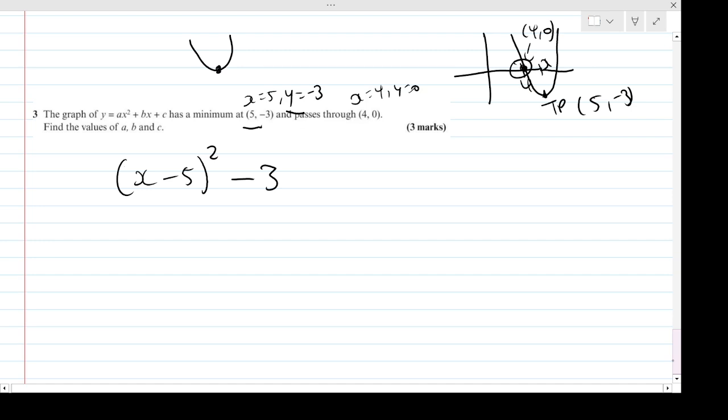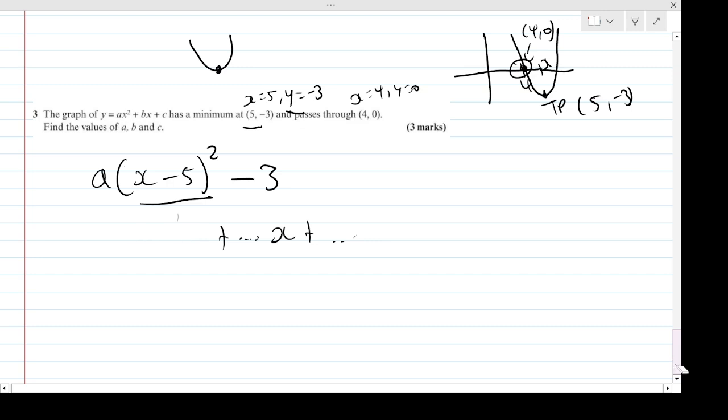Okay, cool. But what you also need to notice, however, is that we need to account for the a. Why? Because if I were to expand this bracket, I would get x squared plus some lots of x, a number, right? I don't care, but I'll just have x squared. But in reality, I need to account for the fact I have ax squared. The way to do that is to tag an a on with the bracket. Because then if I expand it and then times by a, I then get ax squared plus some lots of x. And so therefore I account for a number in front of the x squared, okay?